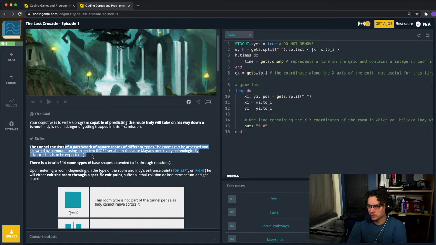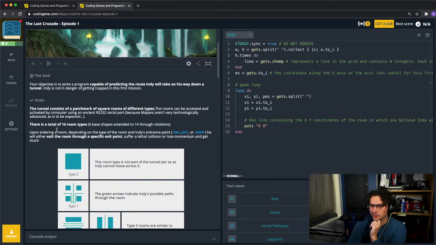Tunnel consists of patchwork of square rooms of different types. Rooms can be accessed. Because Mayans aren't very technologically advanced. The ancient serial port.